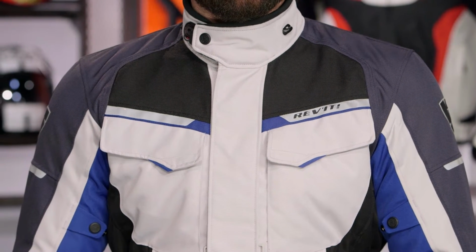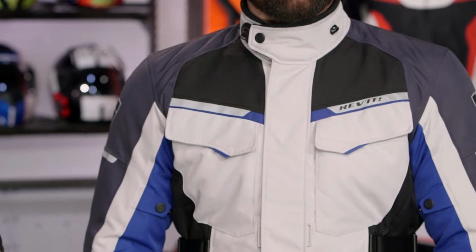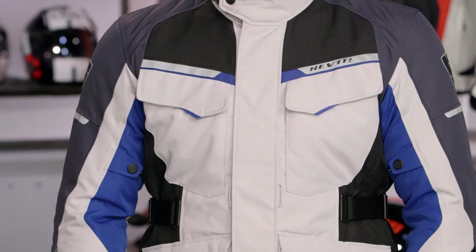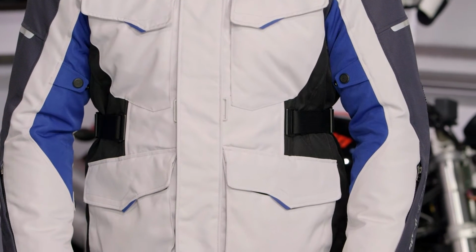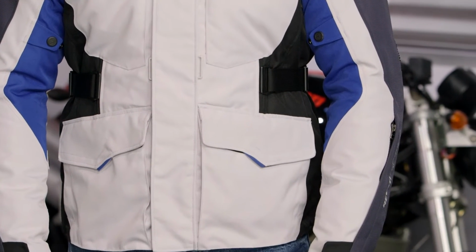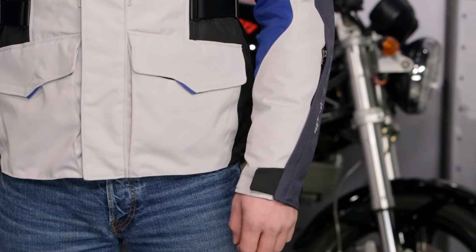who is this for? This is going to be for you riders out there that are looking for touring, ADV, 3-season functionality. Keep in mind, there's 2 liners in this, full sleeve thermal, full sleeve waterproof. It's going to use a Hydrotex liner for waterproof protection, so really minimal ventilation is going to be limiting this to about 3 seasons in functionality, unless you live in a cooler climate and you can push it a little bit further into the summer months.